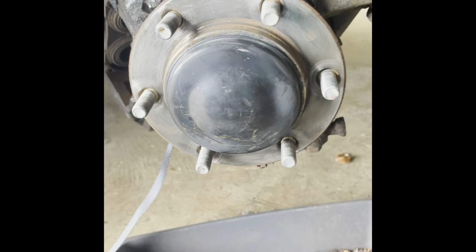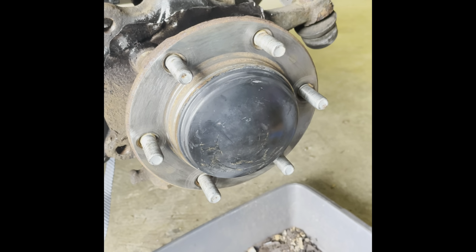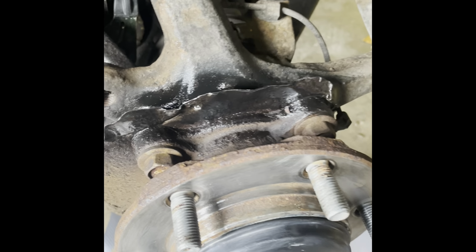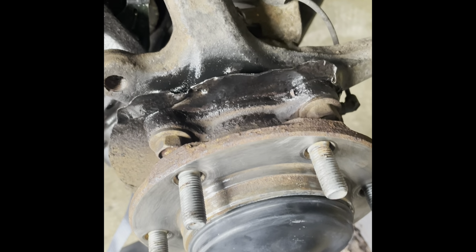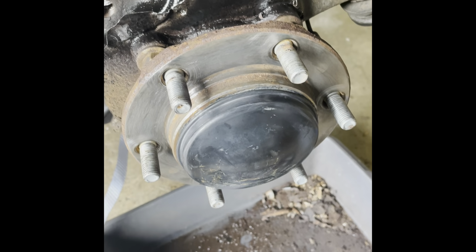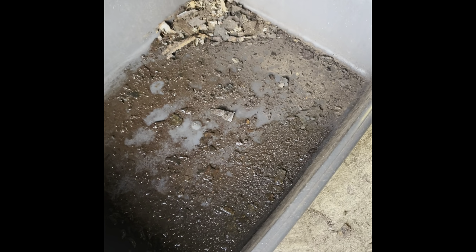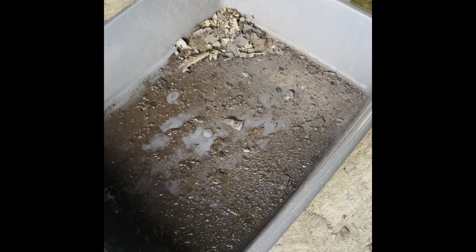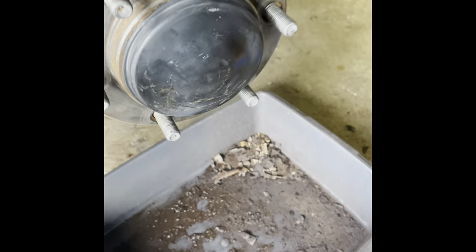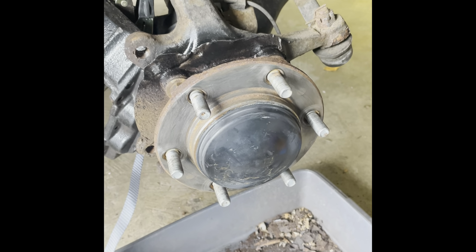So we've gone for a full clean down. I've washed everything down with brake cleaner as well. I just put a little bit of paint on the edge there where I actually cut the top off. That was the only section I had to cut. The rest of it actually sort of broke free. You can see just how much rot and bits of metal came off because I put the tray underneath to catch everything, and all of that has come off this here, which is not good really, but I suppose that's the salt on the UK roads.